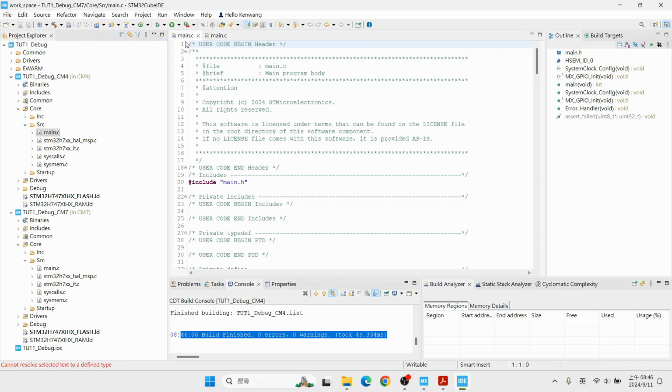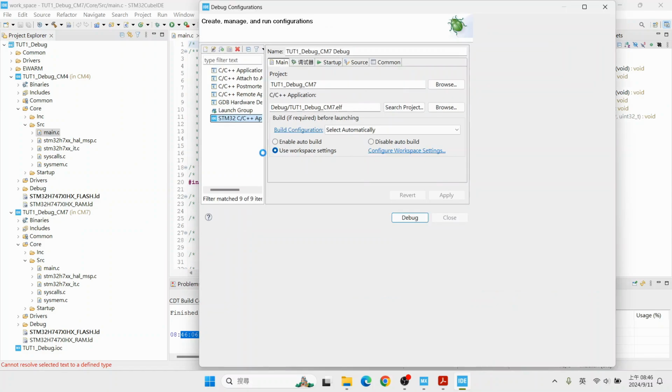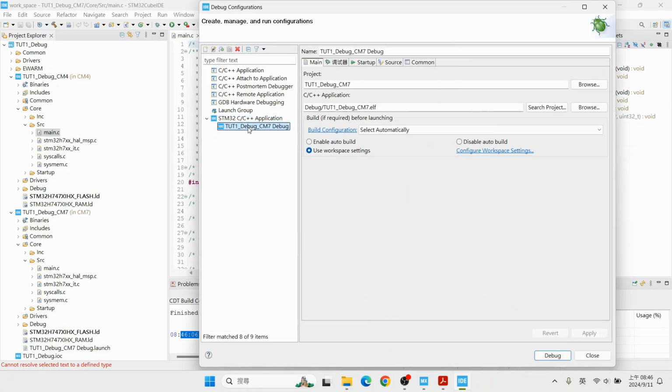Then I click the main file at the M7 and choose the debug icon and click configuration. In this window, I will double click this icon. It will generate a new debug configuration for M7.